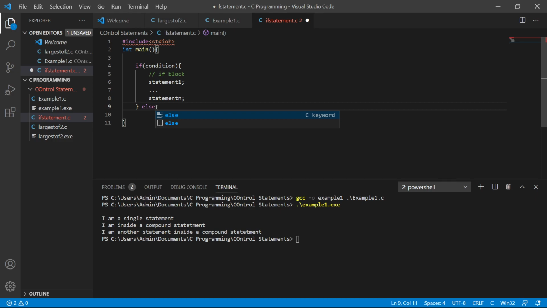So this else, you cannot use else with a condition.